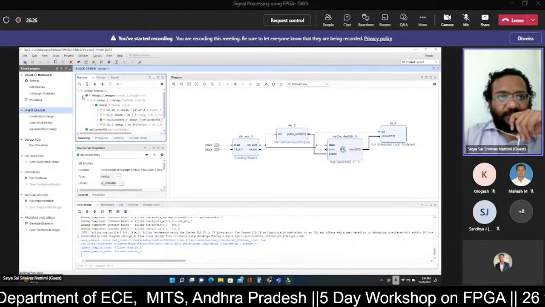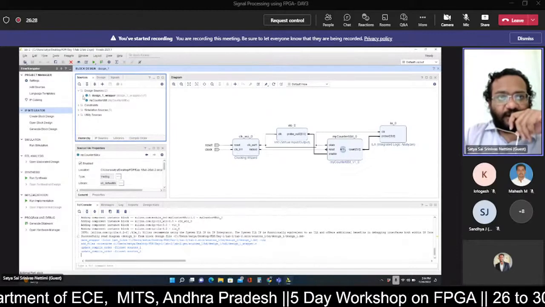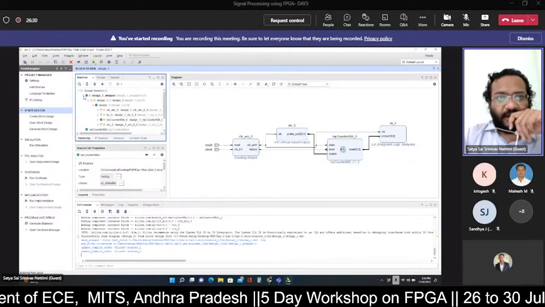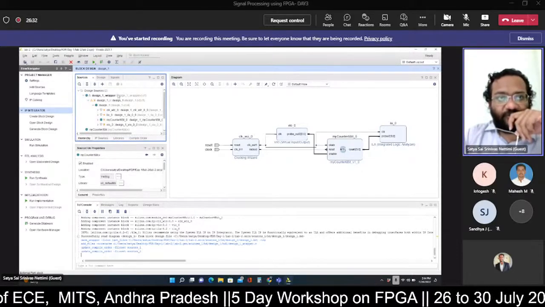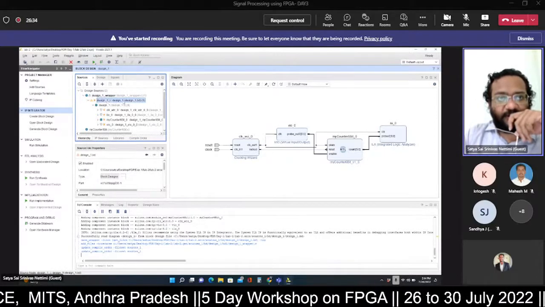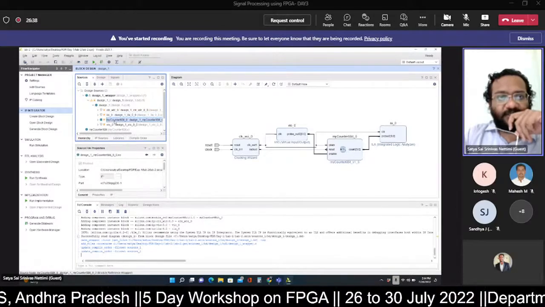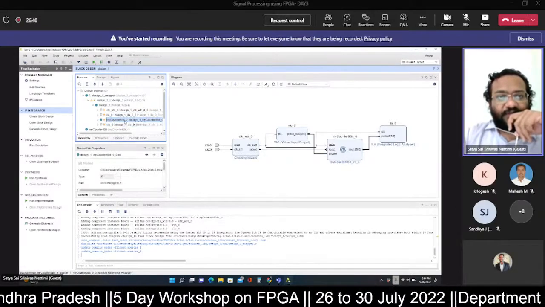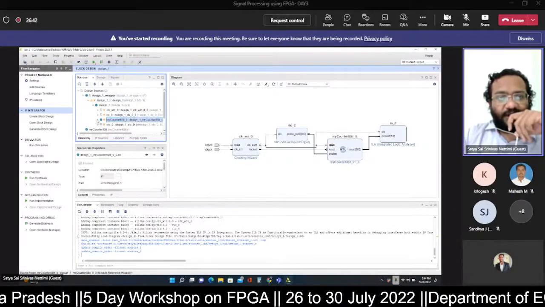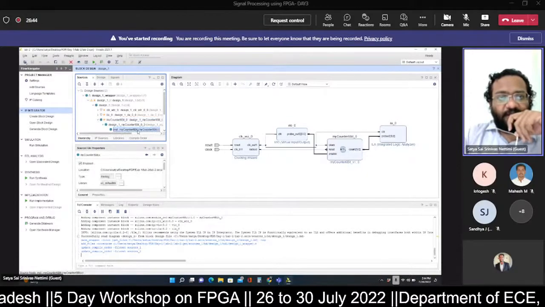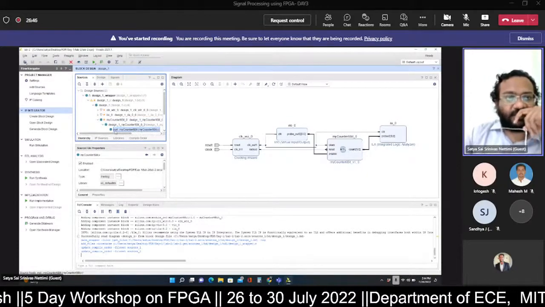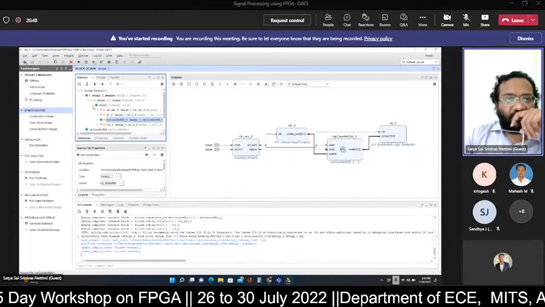My main motivation is to show that a proper hierarchy is maintained by Vivado. Under the wrapper, you have the block design. Under the block design, you have all the IP blocks. If it is a user defined block, under that block you will have the Verilog file. This is the thing that I want to mention.